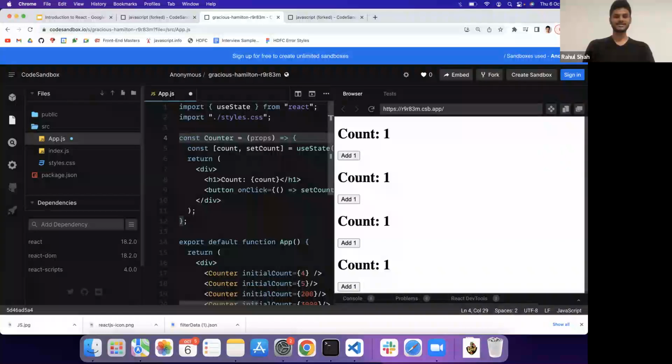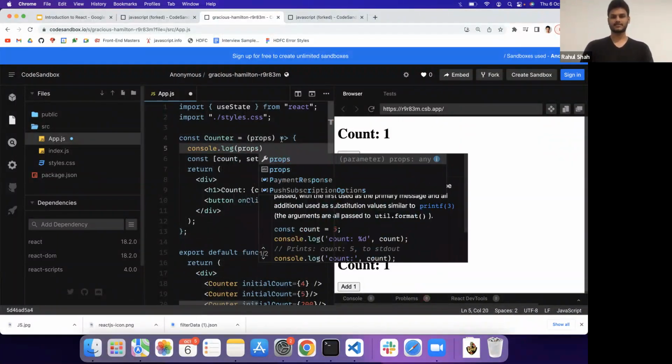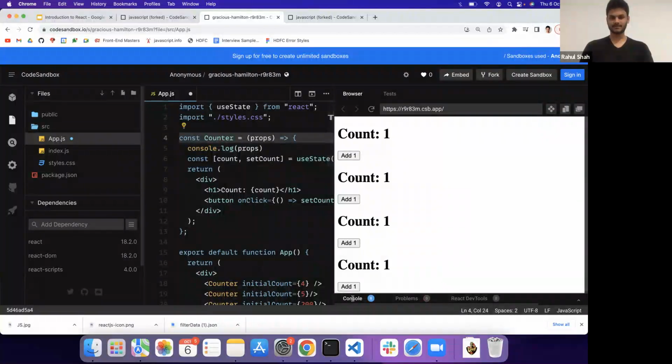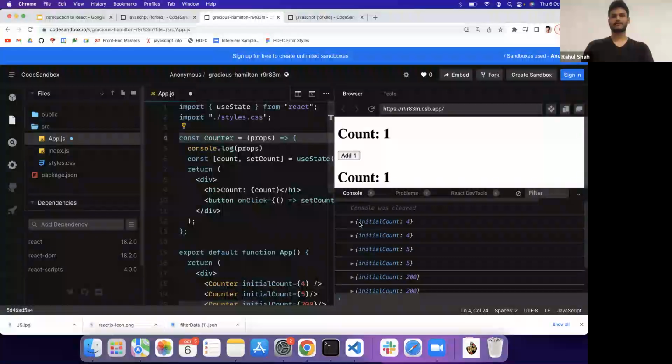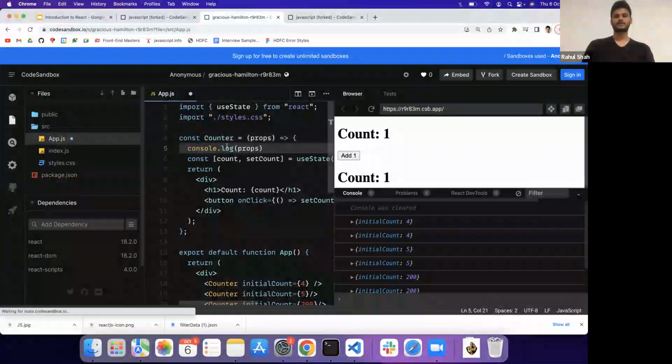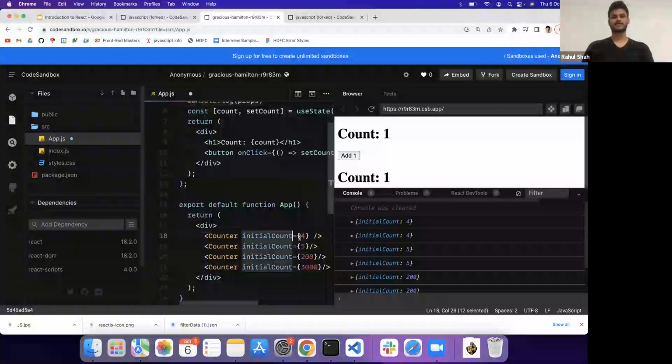Okay. So let's just console log and check what we're getting as props. If we see, we're getting initialCount inside an object. So props is an object that contains all the attributes that we pass to it.